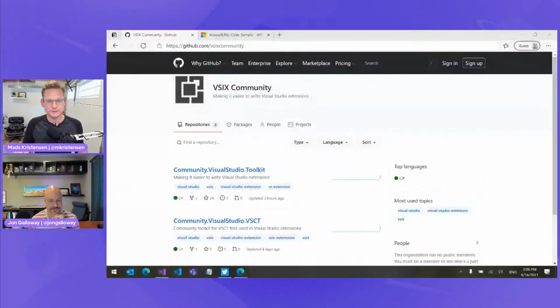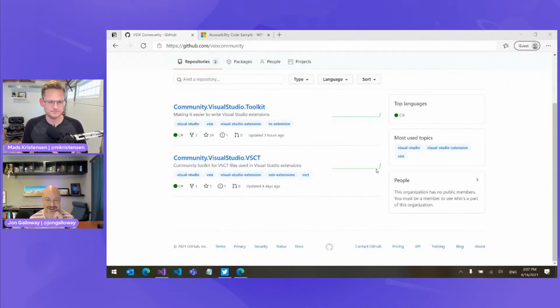We now have our own repo on GitHub. It used to be hosted on my GitHub, but now we have our own place, github.com/VsixCommunity. Yeah, so we have our own org. And it's my intention to move the templates in here as well. The templates have been on my repo for a few years. I'm going to move them in here as well, so we can put all these things together. They belong together in sort of a community thing. They're all part of the same story. So here we have some of the vsct stuff that I was showing off last time or two times ago with some IntelliSense and cool stuff. And here's the toolkit.